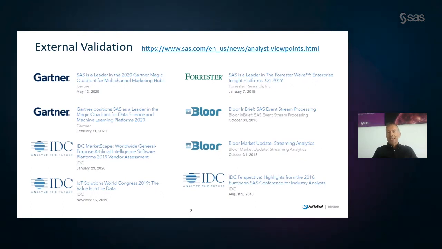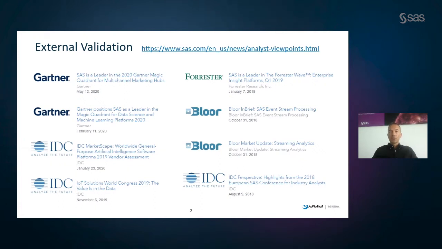First, about external validation. Usually I show here the graphs where SAS is positioned at the upper right quadrant, more or less in every one of those quadrants that are relevant for data science. I'm not allowed to here due to compliance reasons, so I just named where we earned some awards, and you can have a look yourself in this link that I positioned.